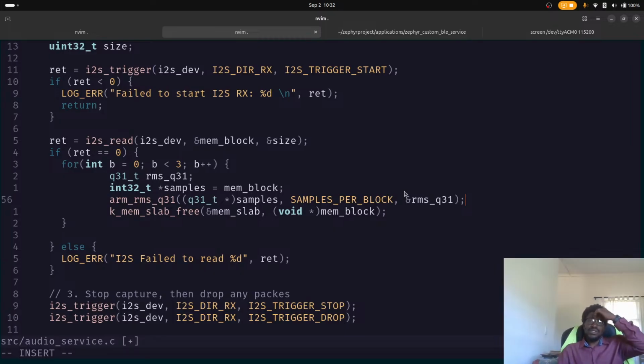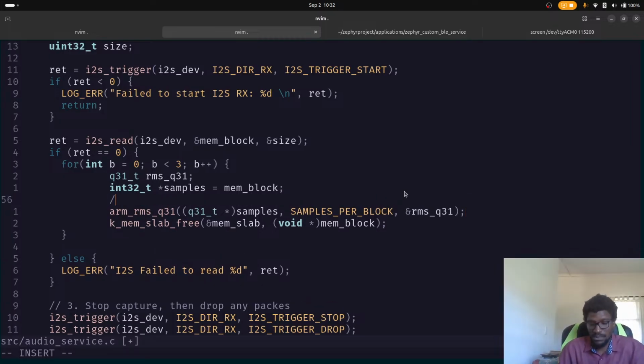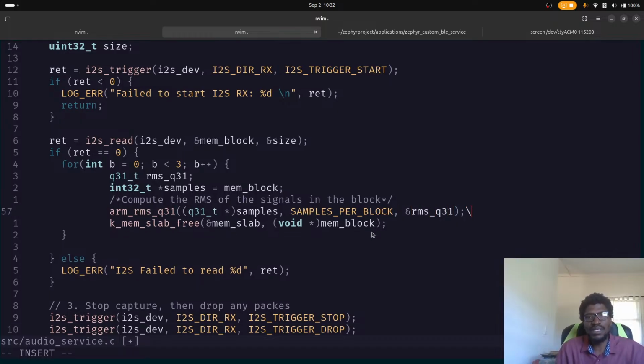Let's put a comment there: compute the RMS of the signals in the block. Let me think about it. Let's put this in something that we can print.